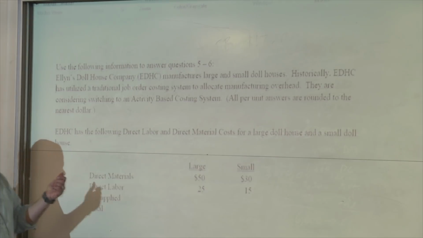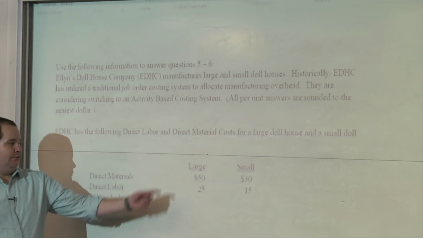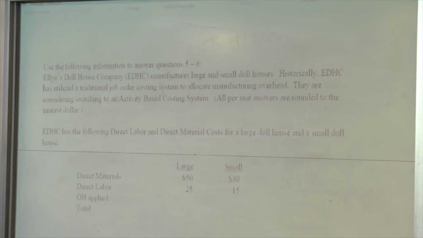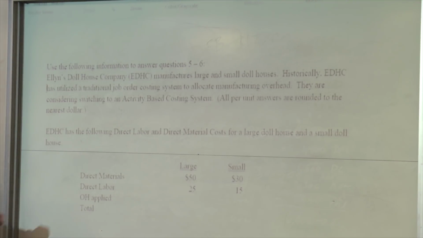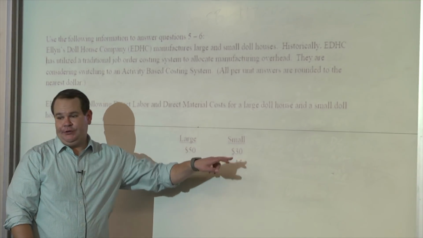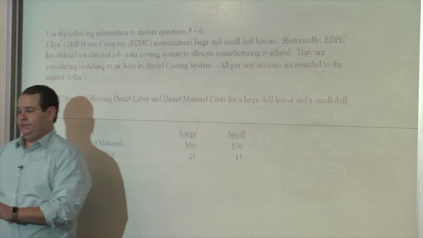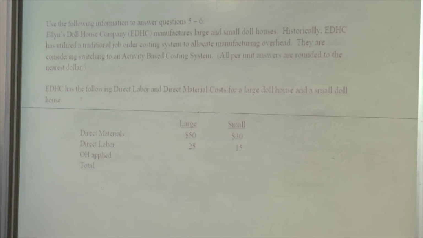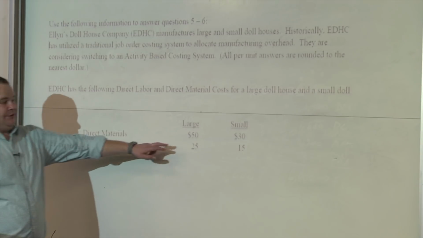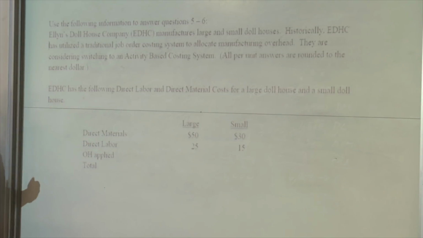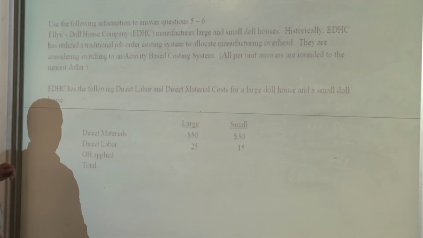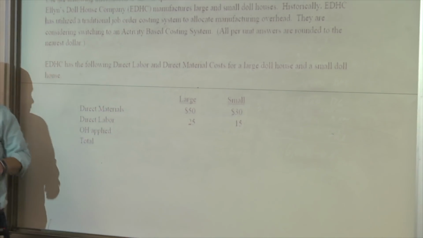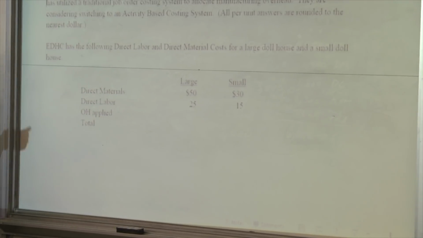What we're trying to do is figure out what is the cost for one of these dollhouses. They make large dollhouses and they make small dollhouses. So we're given direct materials and we're given direct labor, right? So this is per dollhouse. We're going to need to use these numbers at some point. But then for the total cost, we have to know how much overhead we apply to each one. So any other numbers here that we need? Not particularly. All right, so these are going to be the numbers that we need to take care of. So can we go to the next one?